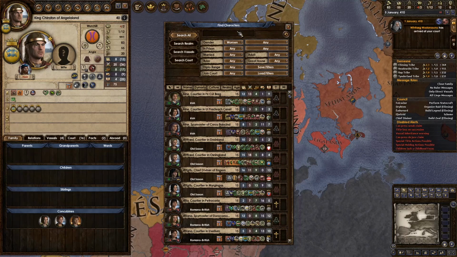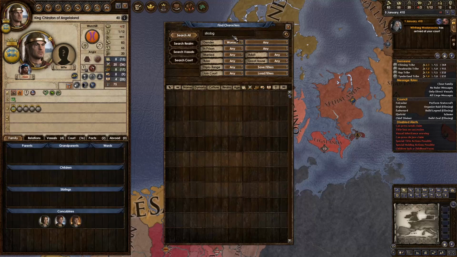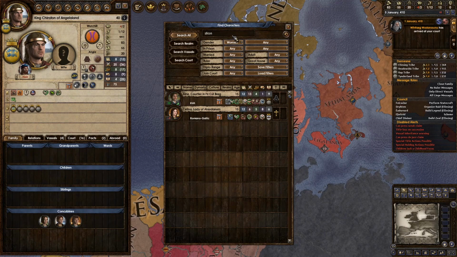Although I suppose concubines probably count as wives, don't they? She is strong. We are strong. Chance of more strong babies, probably worth it. She's also willing to come to court. Let's see what else we've got before I just commit to her. Strong? Yeah, it's just her.